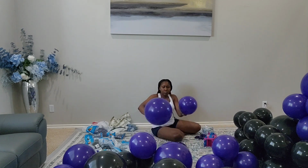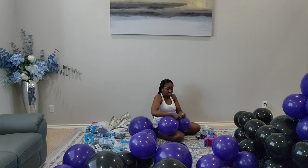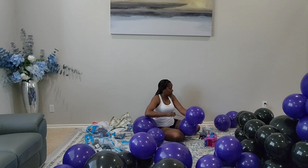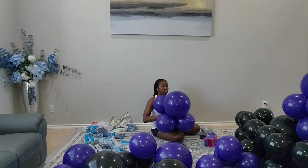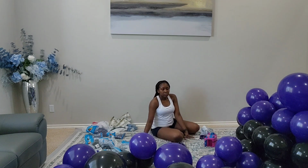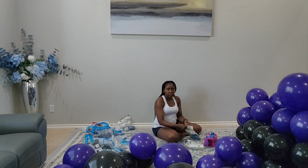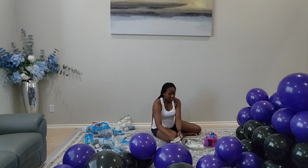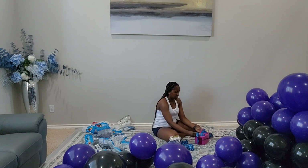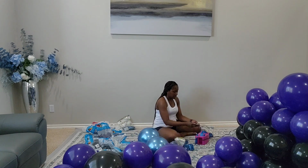Now, when I get to the venue, I realized that the area she was talking about at the entrance where she wanted the balloons is actually more of a hallway and was narrow. So I had to improvise on the spot, which took a little longer than what I planned, but it ended up looking beautiful. She was extremely satisfied and really thankful that I came in to fill in for her. So isn't this color just absolutely beautiful?